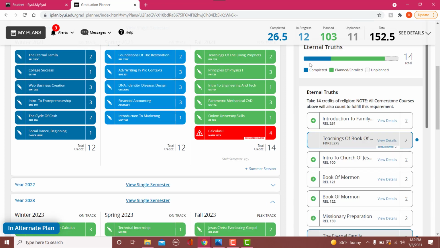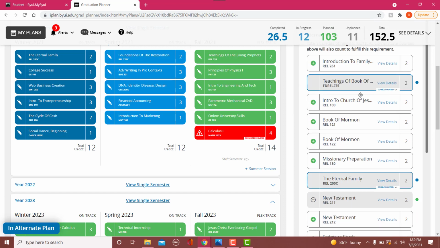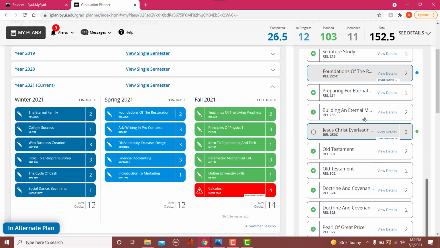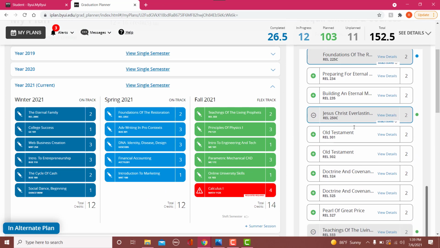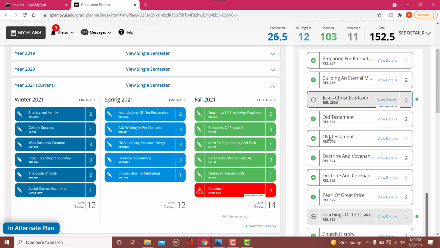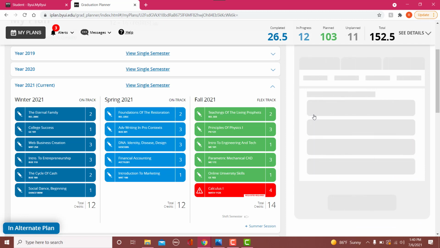So when we add this religion class, we're going to come up here, and these are going to be all of the religion classes that we can register for. Any of them that are grayed out are ones that you've either already registered for or are currently taking. We're just going to pick Pearl of Great Price, and we'll just add that.